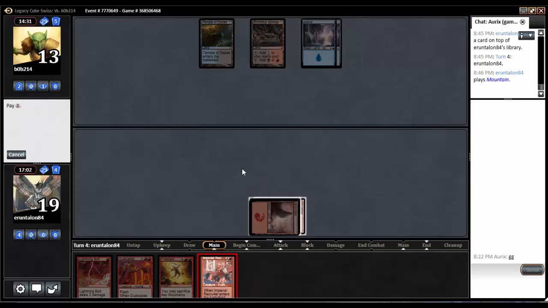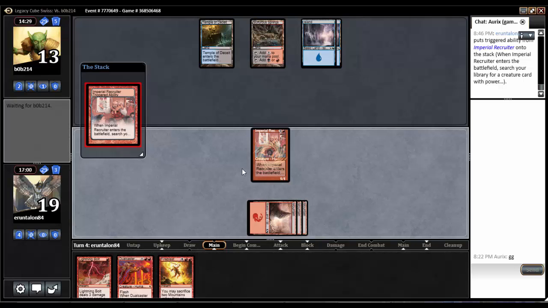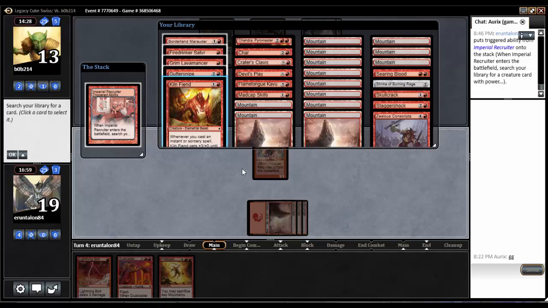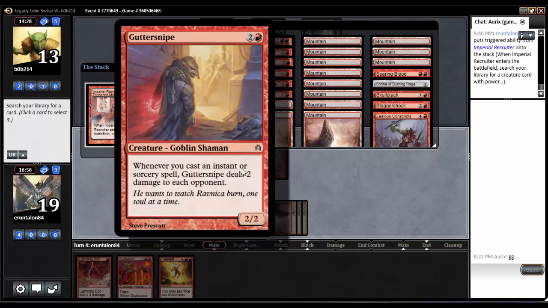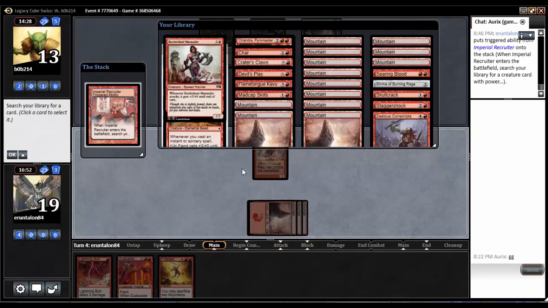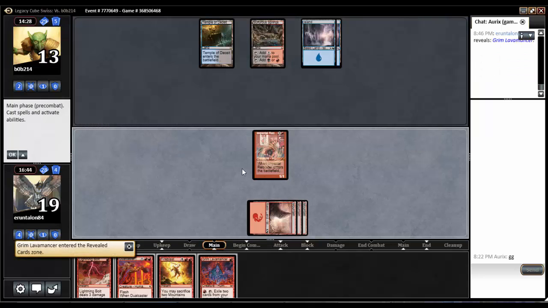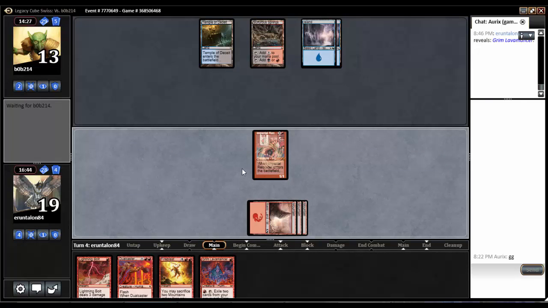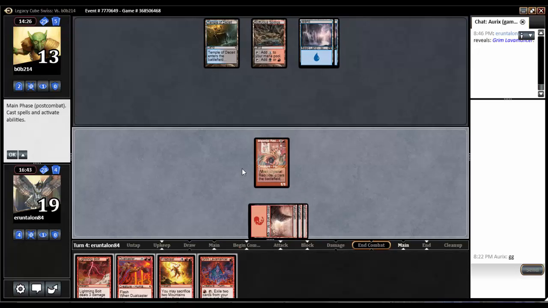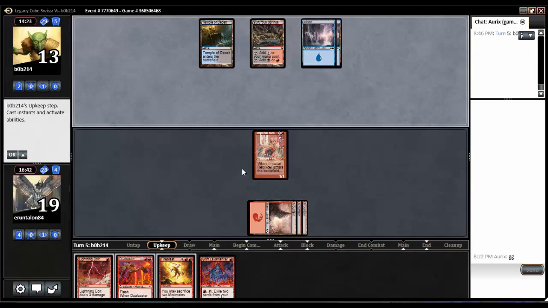Let's Imperial Recruiter and see if I can get a counter out of him. Nope. No counter. Maybe Kiln Fiend is the best. Well, maybe Gutter Snipe is the better option, although it will just get burned right away. So we'll Kiln Fiend, I guess. I guess we'll take the Lavamancer. It was on top anyways. And maybe we'll attract a burn spell to this Recruiter for some reason or other.